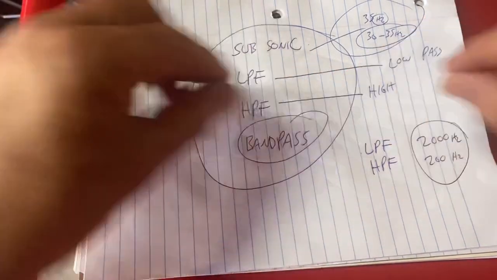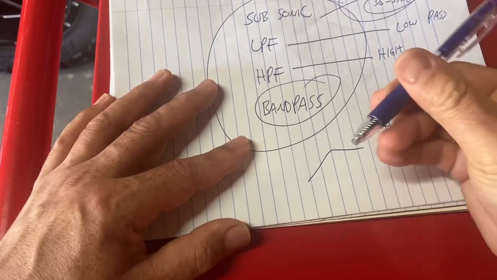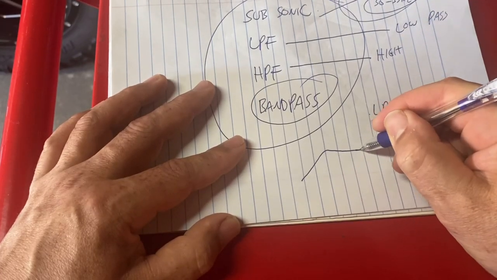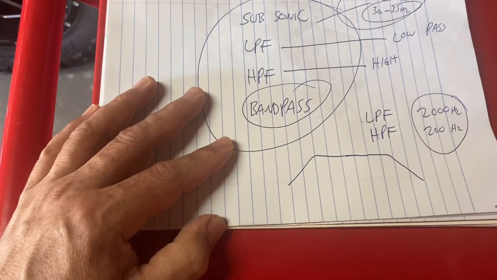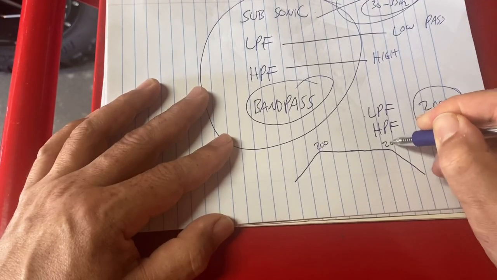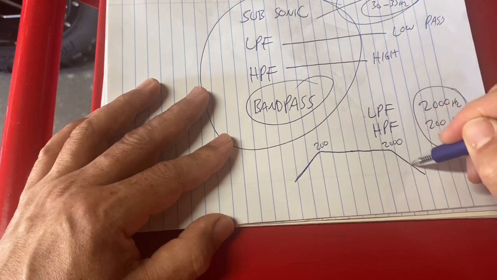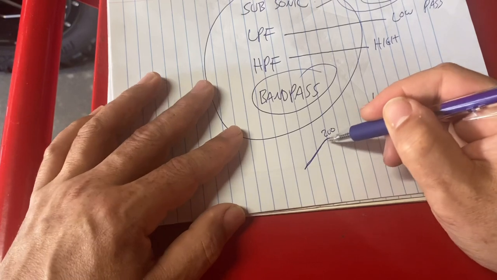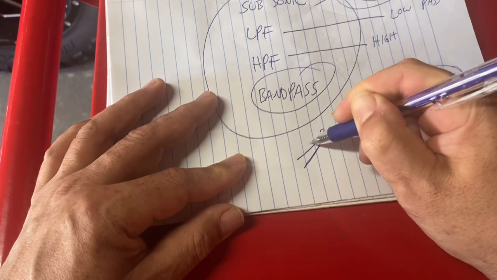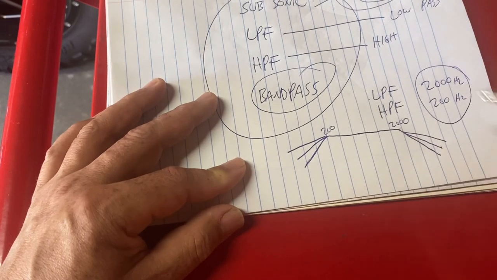And everything in there is gonna get full signal, and it's gonna look like this on the slope. Okay, so that's how it's gonna look, all right? Down here, you would have 200. Up here, you would have your 2000. And everything below that, it's gonna roll off. Everything above 2000, it's gonna roll off. Again, that looks pretty steep. That's probably 24 dB per octave. If it was 12 dB, it would look like that. 6 dB, like that. It would depend on how steep it is.